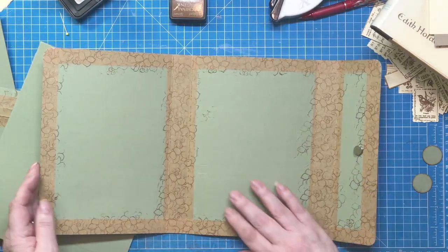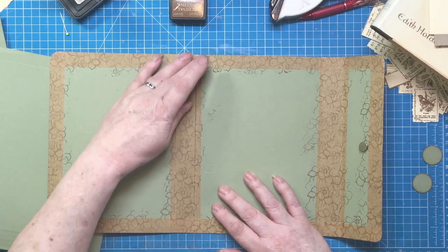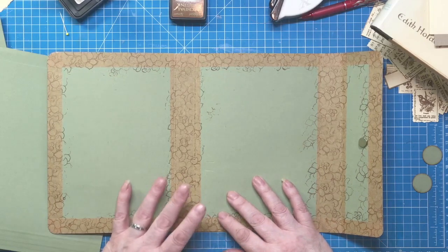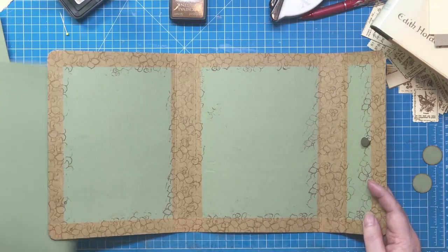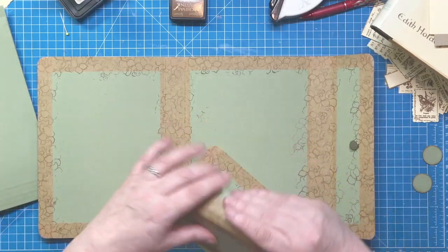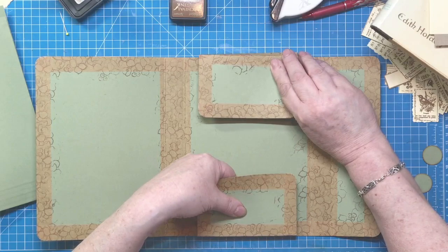It's all very straightforward. After I've cut the file out and marked it, scored it where I want the spines to be, I've just used framer's tape, gone over all the edges and down the spines, and then I've stamped a little flower stamp that I had, using archival ink, so we're ready to go. There are two flaps as well, I've got to tell you about those. They've got the spines scored in them, and they go there and there, and are held together with a button and string closure.